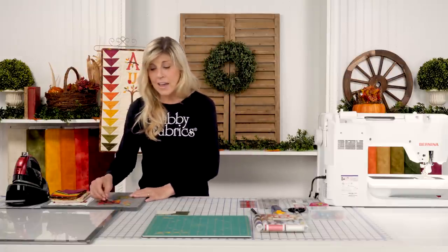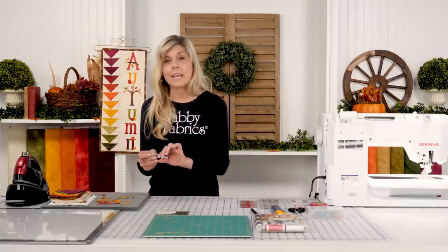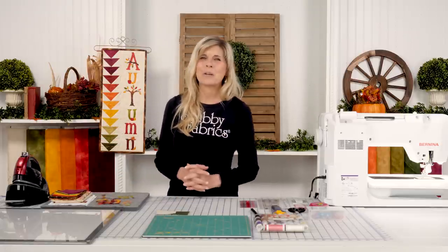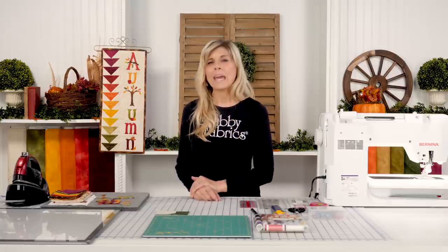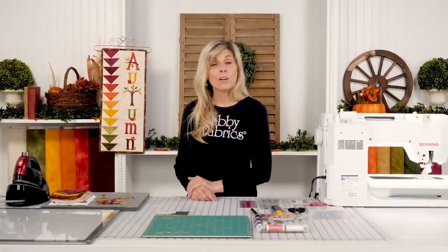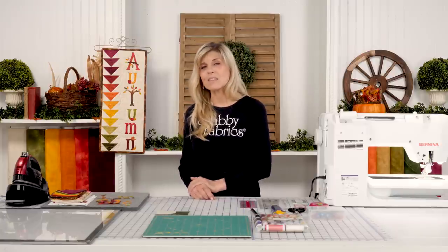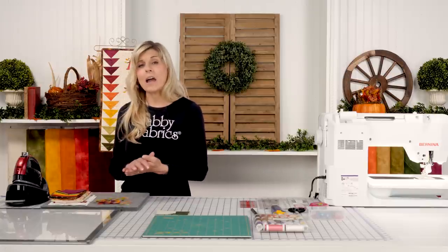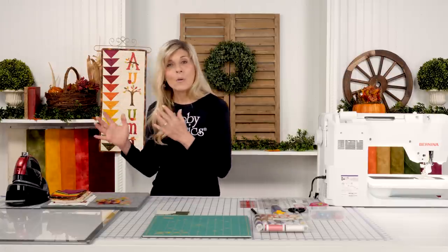If you're really enjoying the laser cut — I love the accuracy of it — there are lots more laser cut kits on the website. Go to the home page, click Kits in the left navigation, and you can look for kits by type and choose laser cut applique. Once you have all your applique done and stitched down, we can turn our focus over to those flying geese blocks.